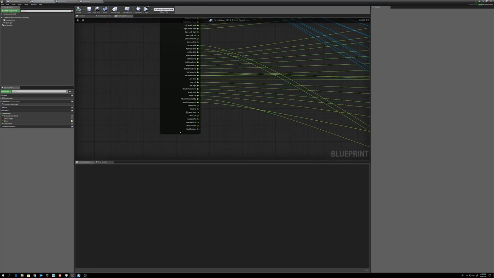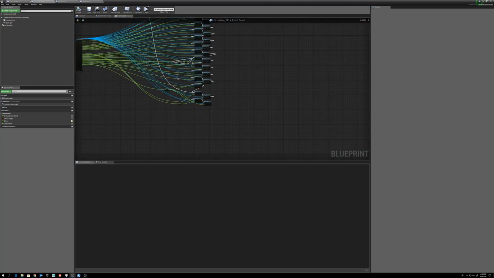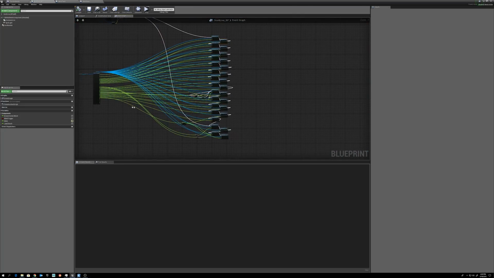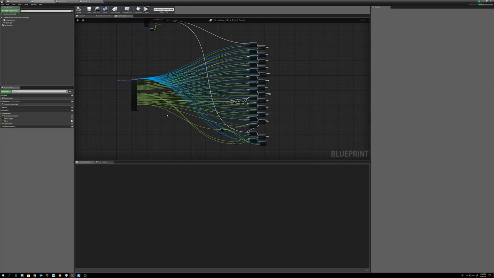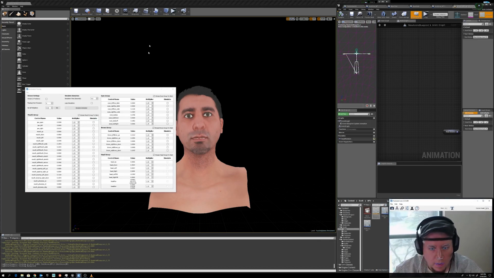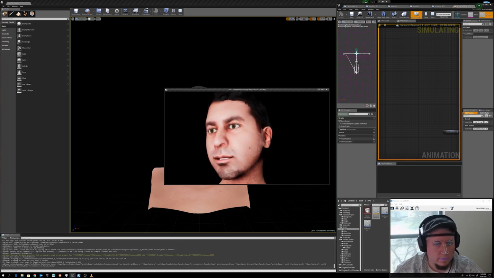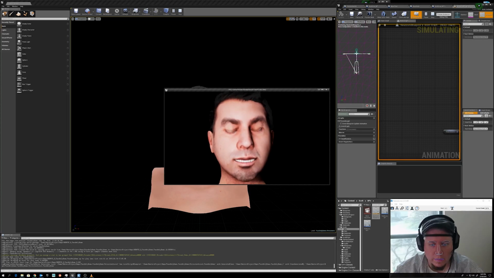And again, this right here is the head rotation and stuff like that. I have the head rotation hooked up through the animation blueprint, which is a separate thing, because you can't hook up the head rotation in this type of blueprint. And if I was doing it for an actual production game or something, I would probably do all of this in the animation blueprint and keep a little bit of it separated. But yeah. And so now when I play, okay, you get pretty accurate head rotations and blinks.